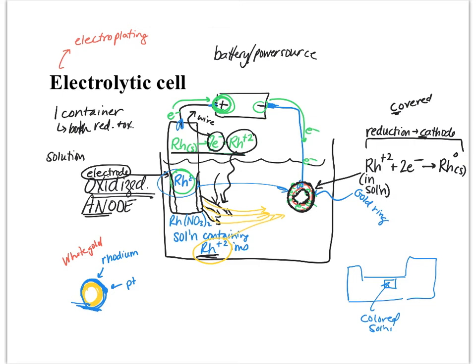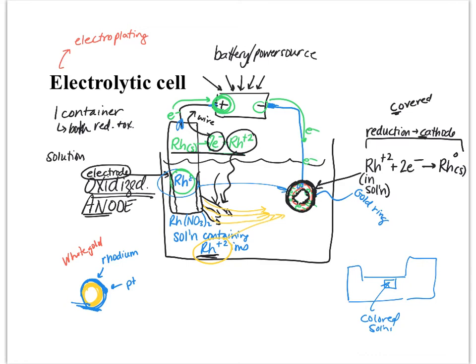Now, depending on the voltage of the battery or the amps passing through the power source, you can mathematically calculate how long it would take for a certain quantity of metal to be deposited on the surface. And then you could also, if you knew the time that you were running it and the amps, calculate the amount of the metal that was put onto the surface.